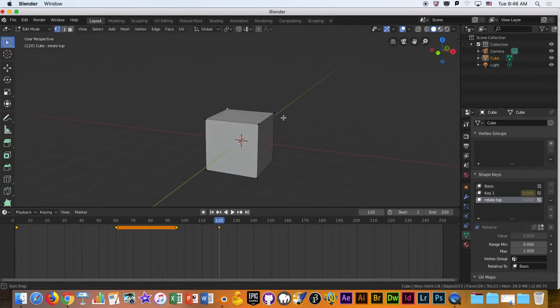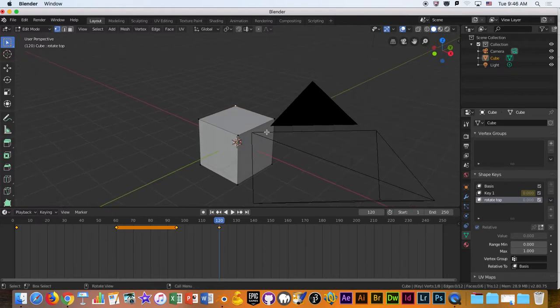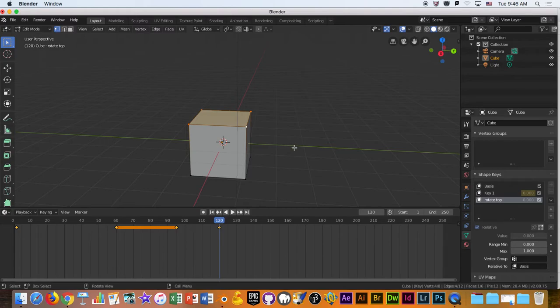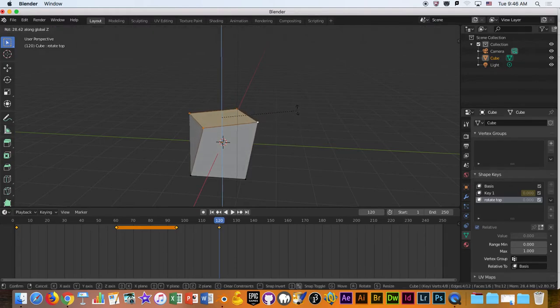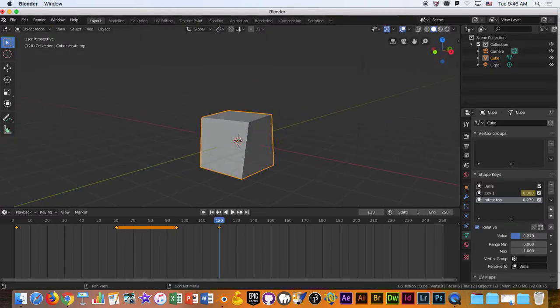And now I could go into edit mode with that shape key selected. And I could select those top vertices and maybe just rotate on the Z axis a little bit. And I could add a keyframe for that.